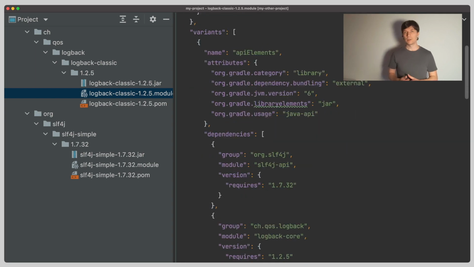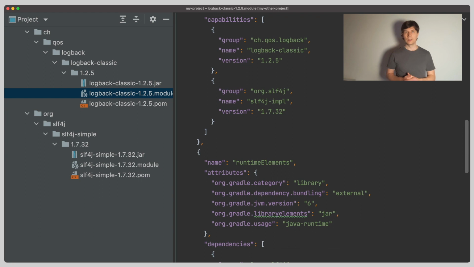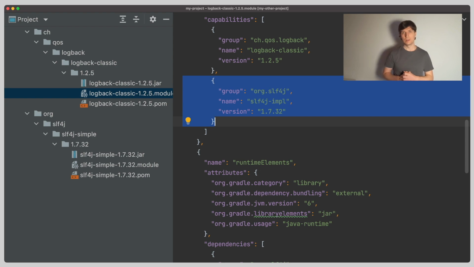So to continue with our example, I just made a local copy of the SLF4J simple and the Logback modules and added the metadata there and added the local repository to our repositories. So now we have versions of these two libraries available with the metadata that states that these two libraries provide the same capability. Similar to modules, a capability is identified by a group and a name. Here I decided on slf4j-impl as the capability name. Our build is now using the version of the modules with the added metadata.